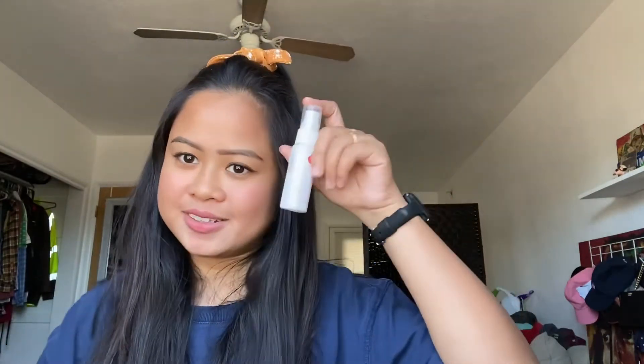Then next is their Rejuvenating Serum, and it weighs 30 ml. And to those of you who are curious about the scent of those products, it's like milky and vanilla scent niya. So this set costs like $25 here in the USA. I just don't know about the Philippines, pero I heard it costs like 450 to 600 pesos sa Philippines.